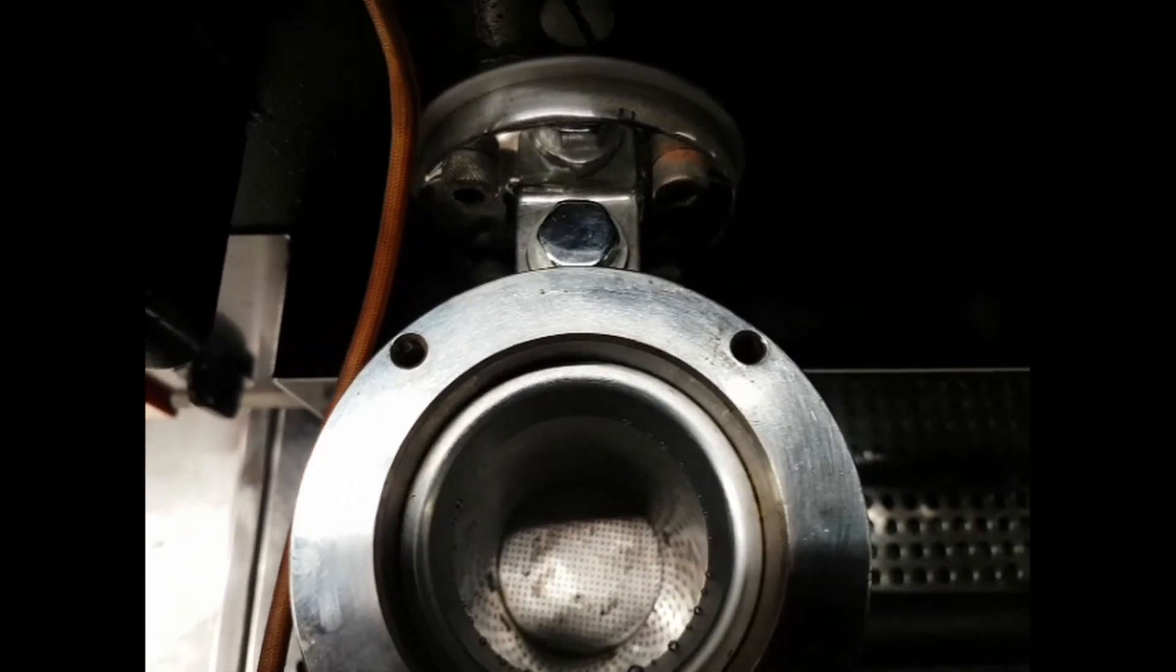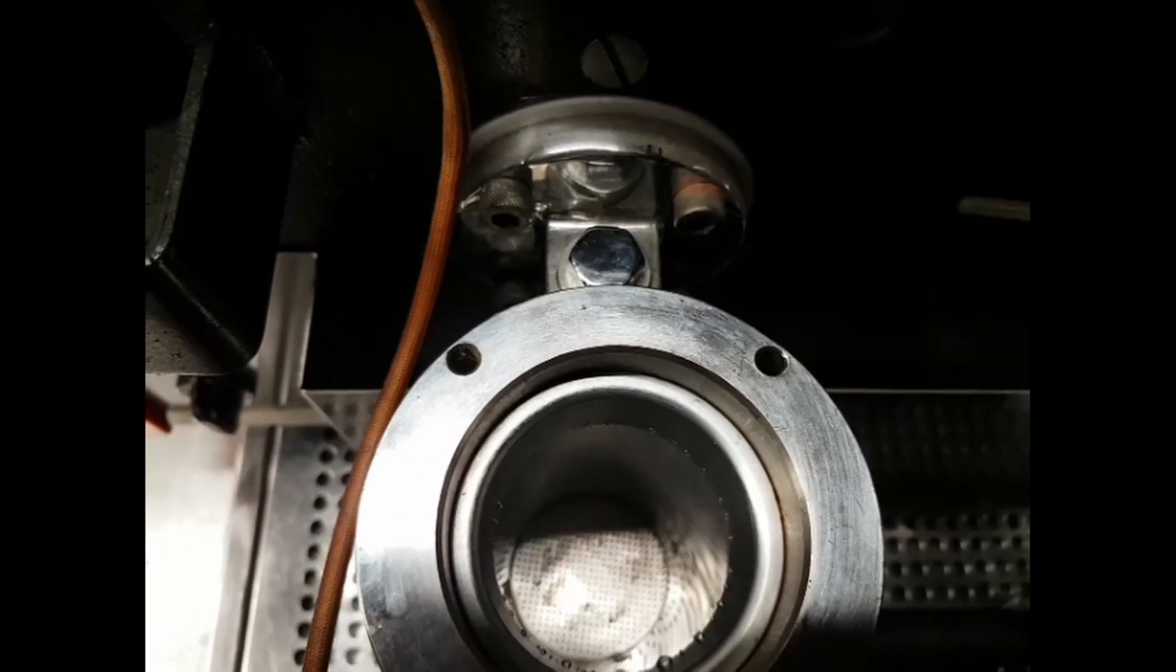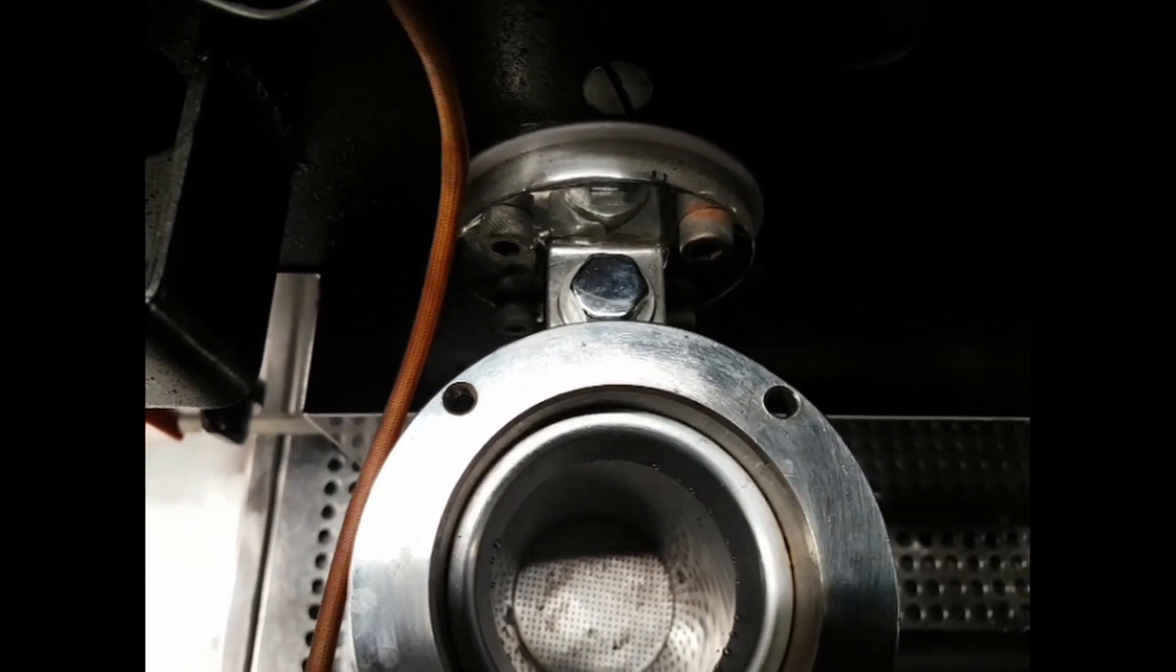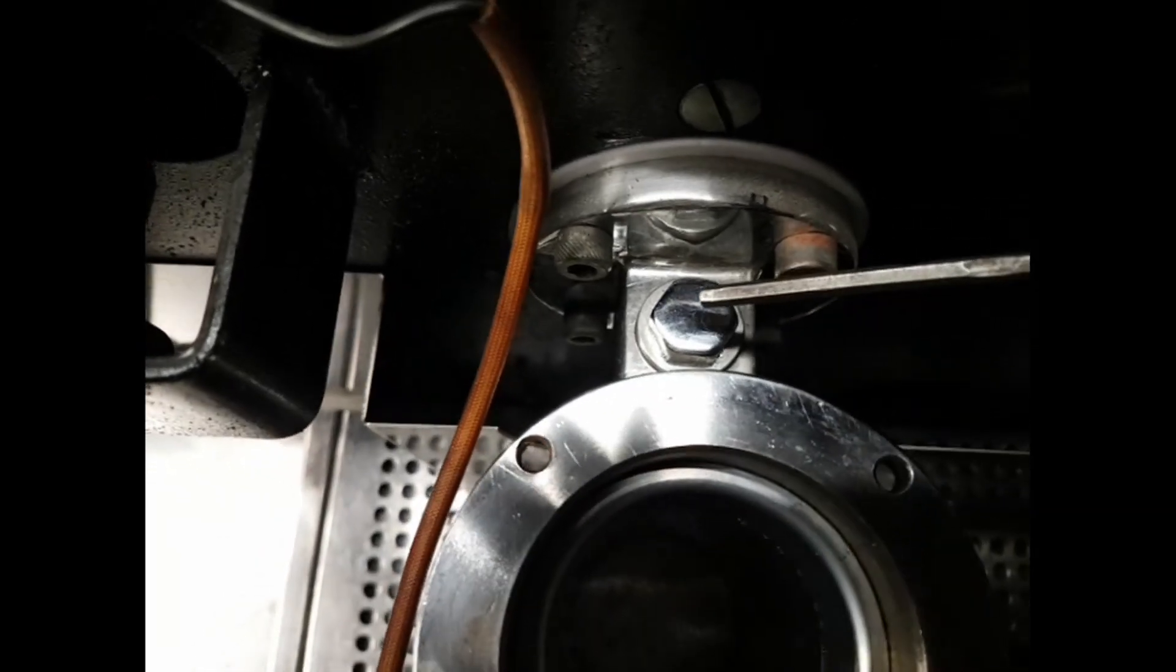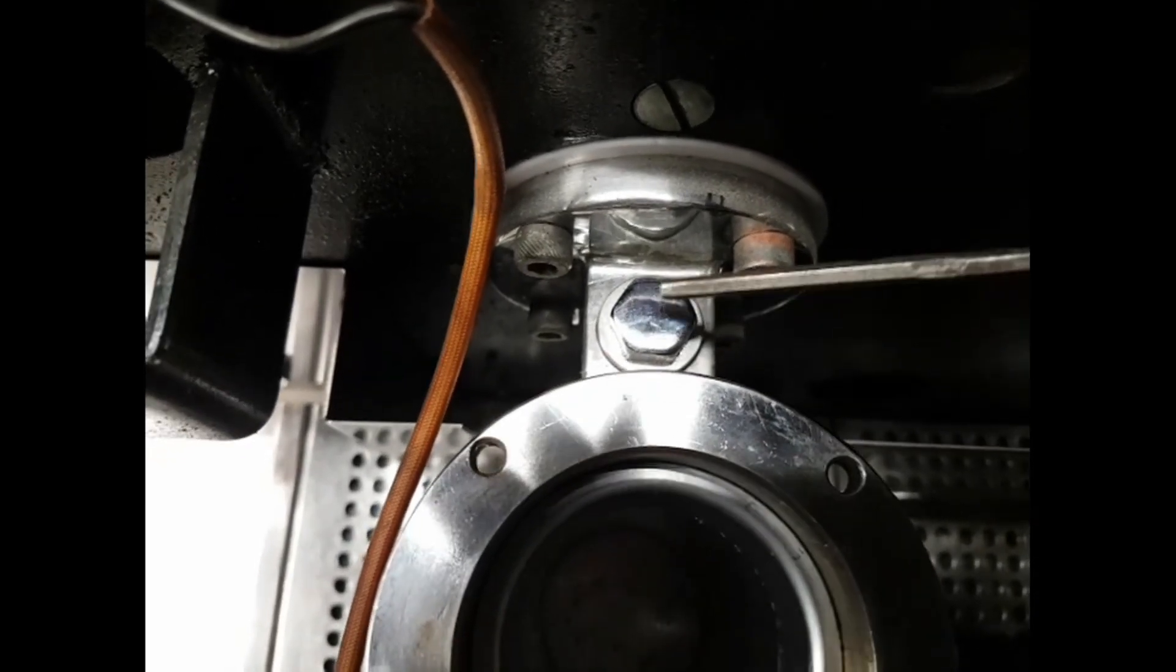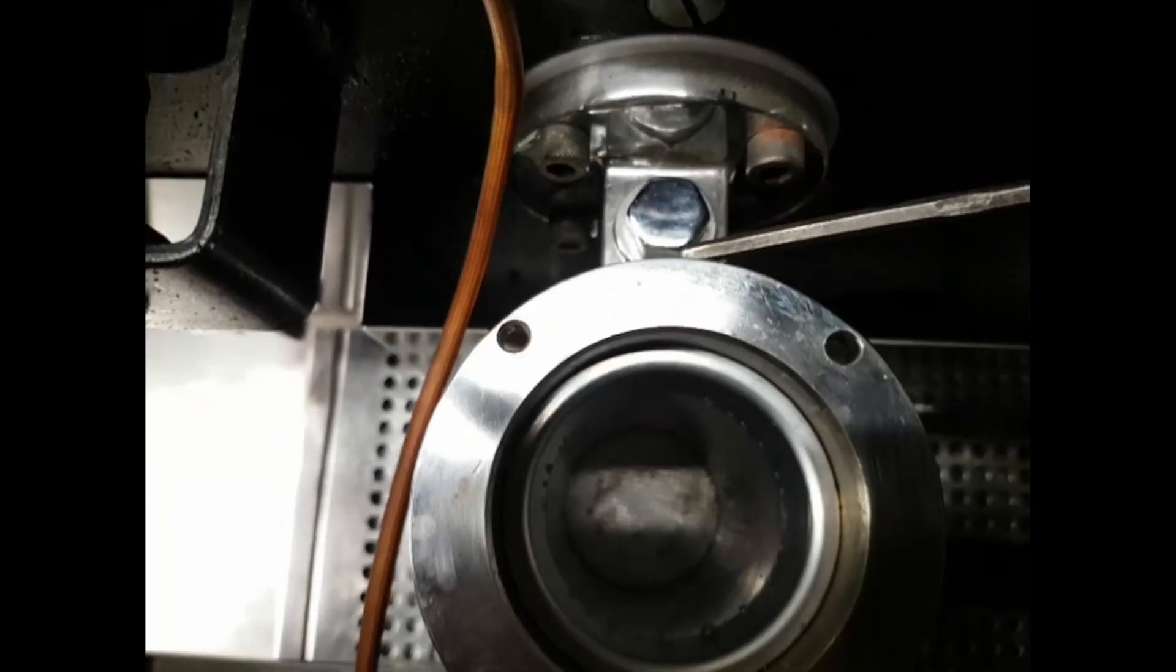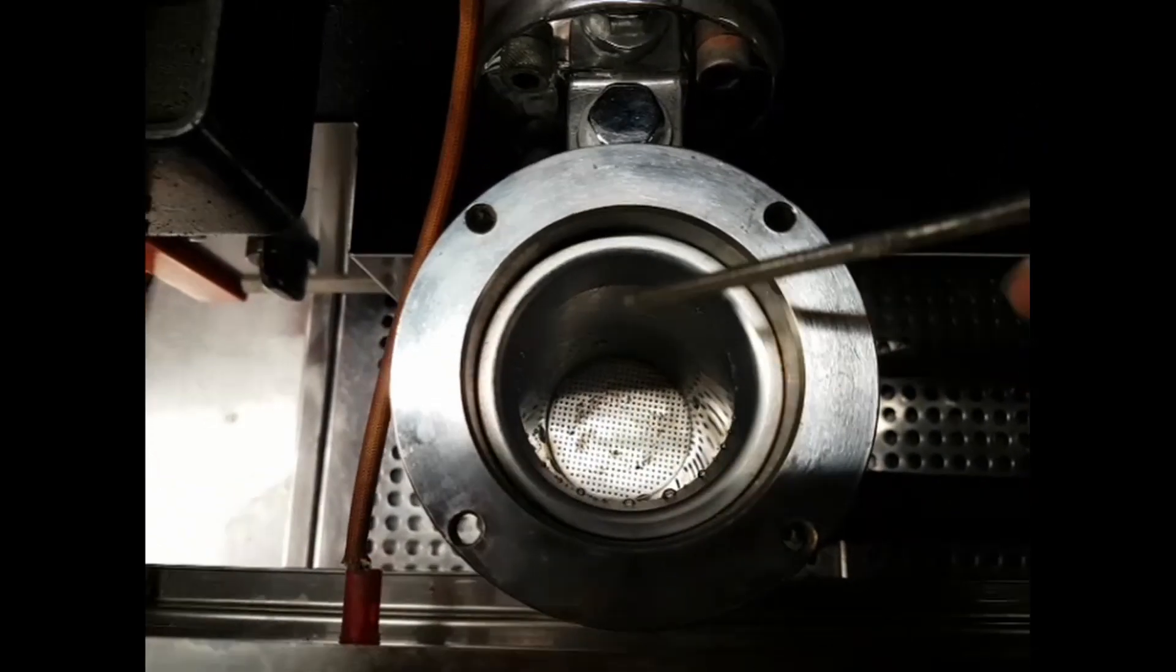And so, from the boiler, which doesn't have any heat exchangers on this particular model, it enters the group from a dipper tube that sits down underneath the level of the water inside the steam boiler. This cover here has a check ball underneath it. That simply allows the water to flow in one direction but not the other. In the more modern versions of this group, this cap actually has an adjuster screw that allows you to adjust the flow rate of water entering the group, so that you can control the saturation rate of the coffee bed during pre-infusion.